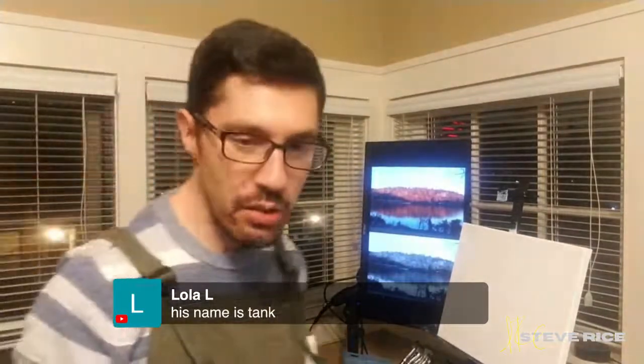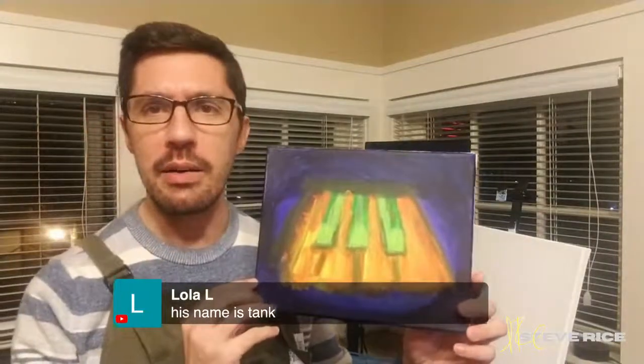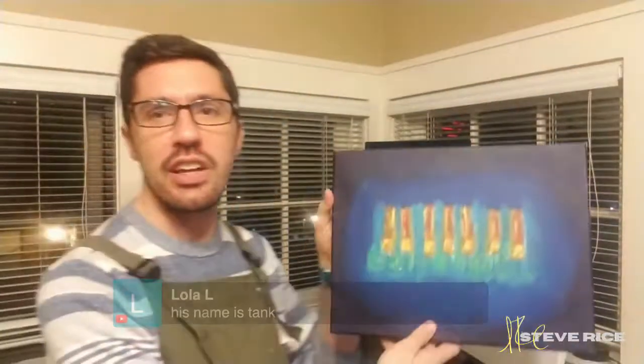A few weeks ago, I had painted a picture of some piano keys. I think I showed you the first one, and I've posted it on Instagram. But I wanted to show another one I did. Maybe I showed this last week, I can't remember. Really bright, different colors that obviously aren't the normal colors of piano keys. Here's another one I did this week. I need to go back and clean this up. The perspective isn't quite right, but it was a lot of fun. So that's what I've been working on this week. It's something different that I don't normally do, but it's definitely a learning experience and a lot of fun.